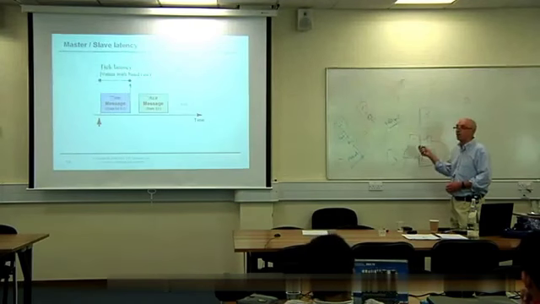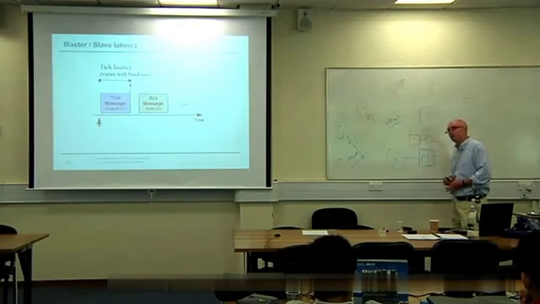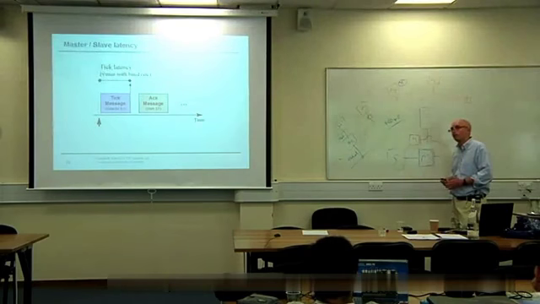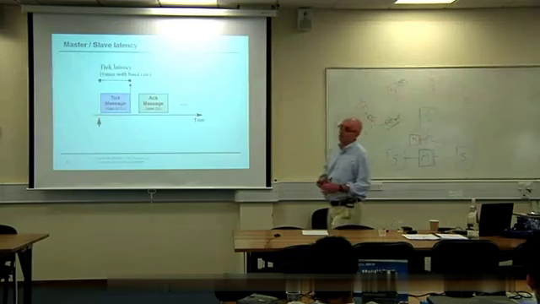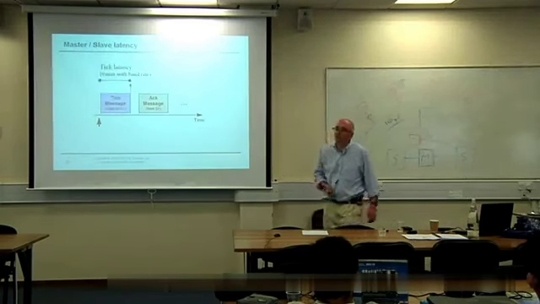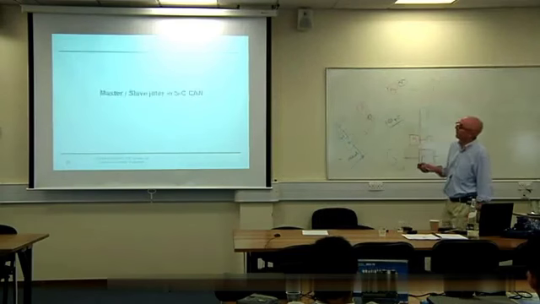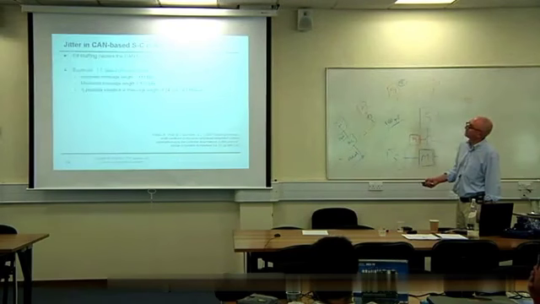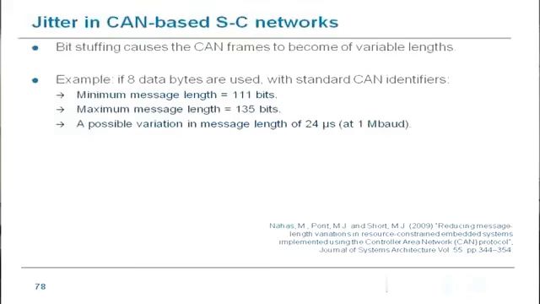It's 1 microsecond per bit. So if that message is 153 bits long, it's 153 microseconds. If the protocol starts adding stuff bits to the message, we change the timing. And we change it by potentially quite a lot. So if you go through what it does, you've got a possible message variation of 24 microseconds at the maximum baud rate. If you run it at lower baud rates, the variation in the message is even greater.